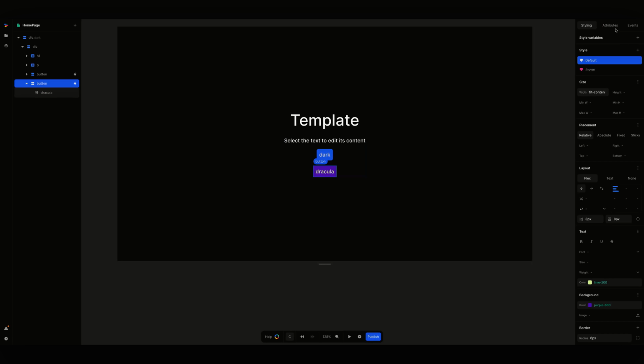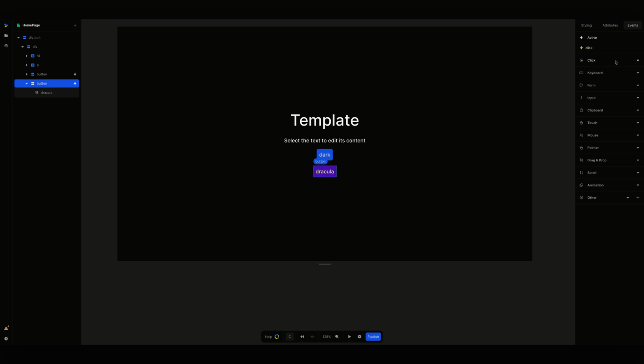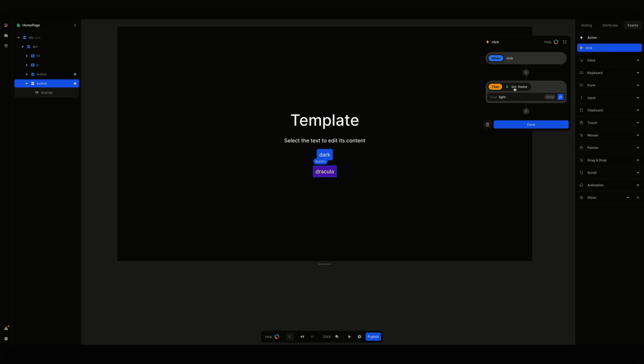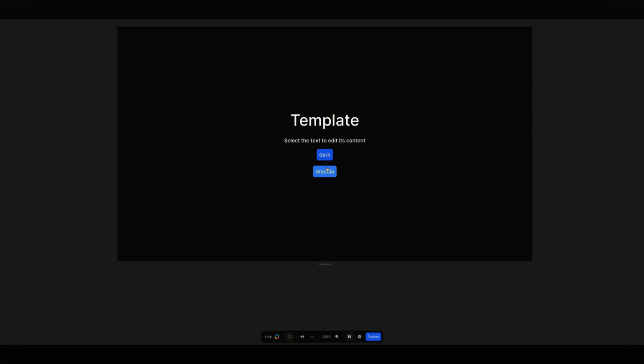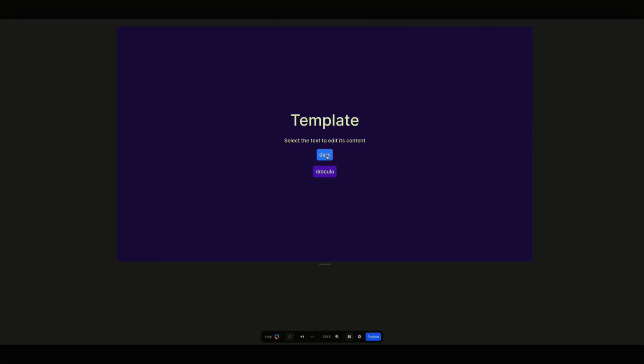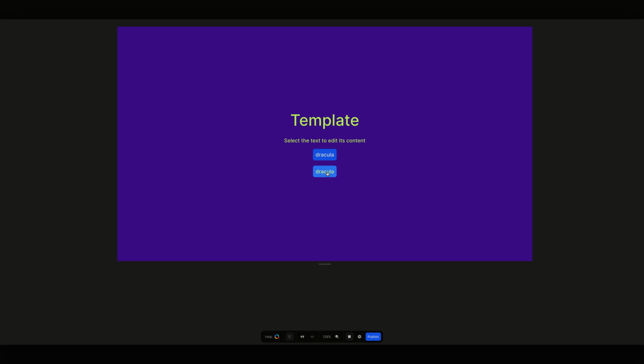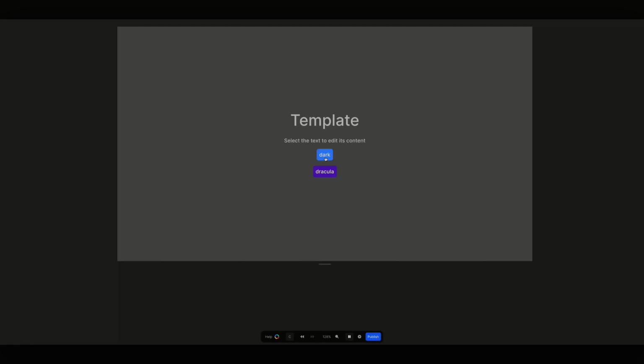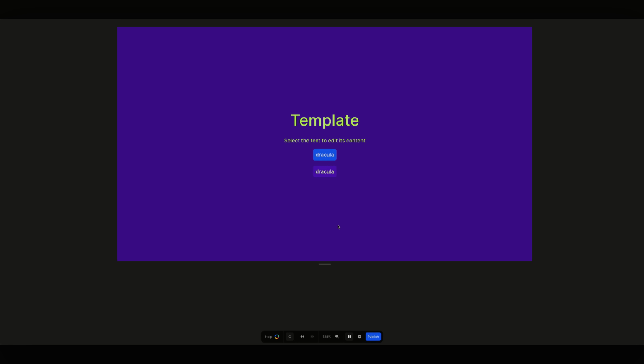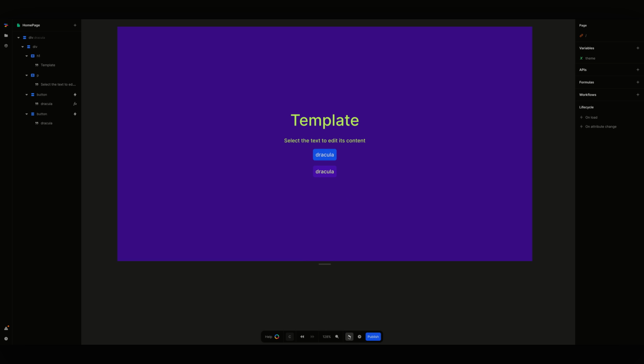And then we can set this button here to be an on click that will set the theme, and then we're just going to say Dracula. And there you go. So we can switch between light and dark, or we can switch to Dracula. And you can see how this makes theming and things very flexible.